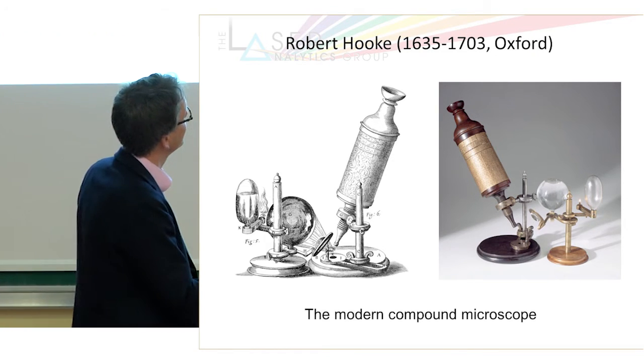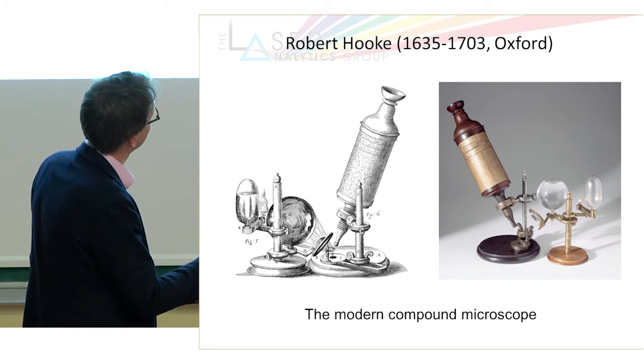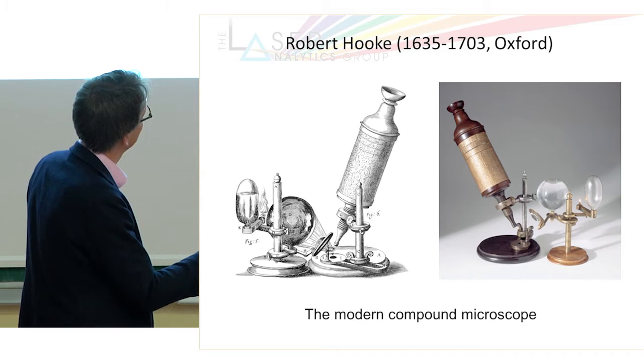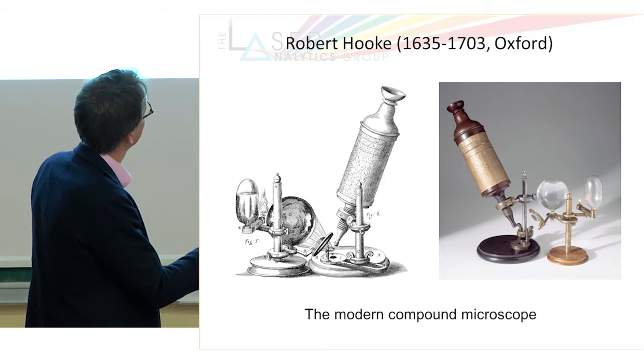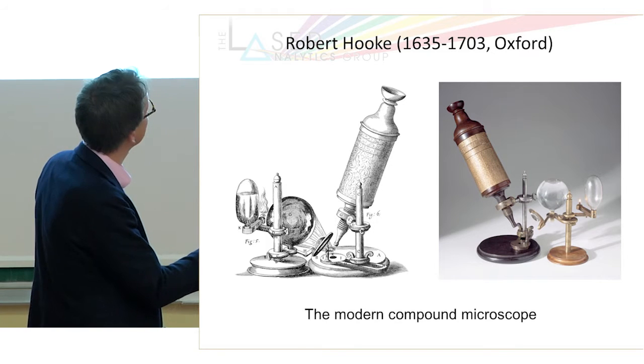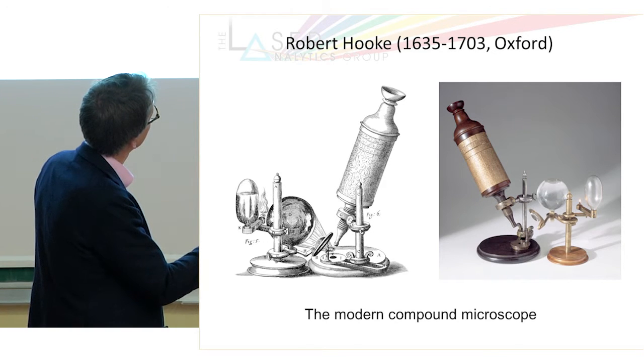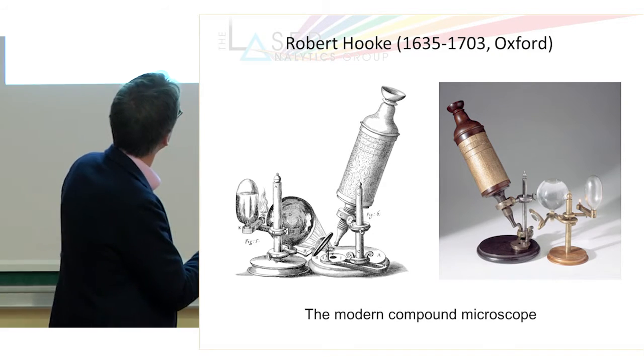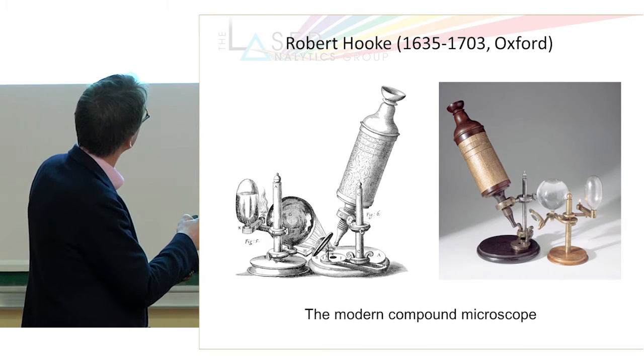You have a condenser lens and a light source. The light source here is a flame, so there's paraffin inside this bowl here. It lights this candle here, and then you have a water-filled bulb here, which acts as a lens. The light from the flame is then condensed onto the object, which you can't see here. There's a little needle down here which contains the object.